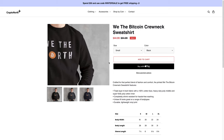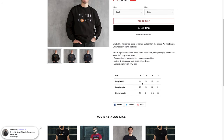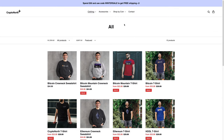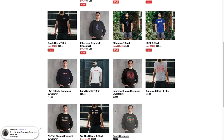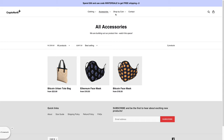If you're interested in finding the right size, they have a size chart that tells you what each size would be. They also have some accessories — a tote bag and a couple of face masks. They're also going to have some joggers, but right now it says they don't have the products at the moment, though they will in the future. It also looks like they're going to have hats as well.